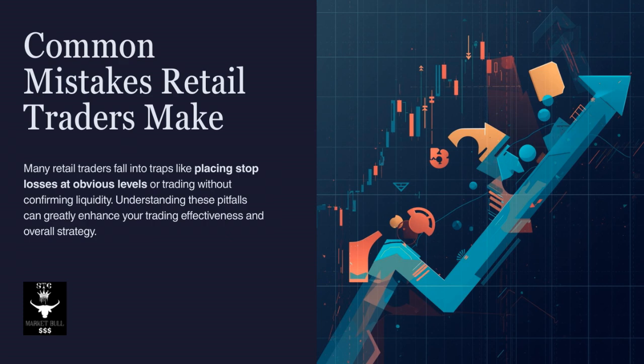Another mistake is trading without confirming liquidity. That means jumping into trades without checking whether there's enough buying or selling interest to support your position. If liquidity is thin, your trades might get slippage or might not execute at your desired price, which can be costly. Always look for confirmation that the market has enough volume, especially around key levels, before making those trades.